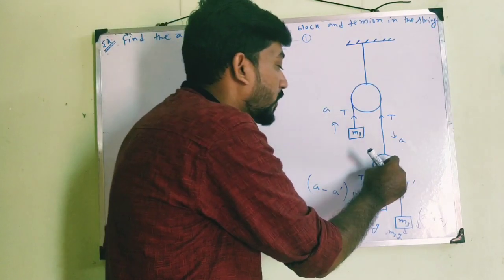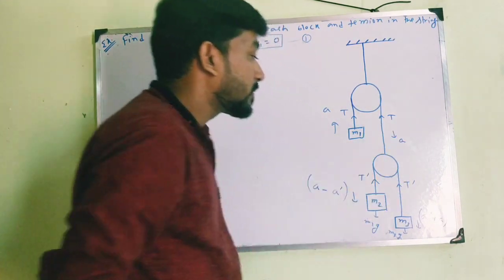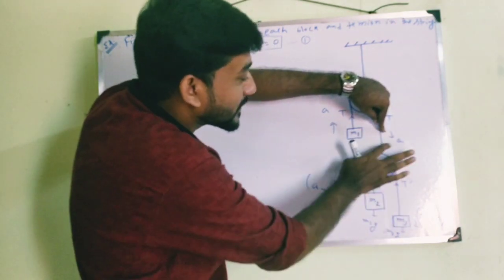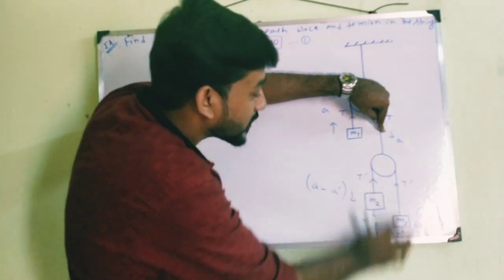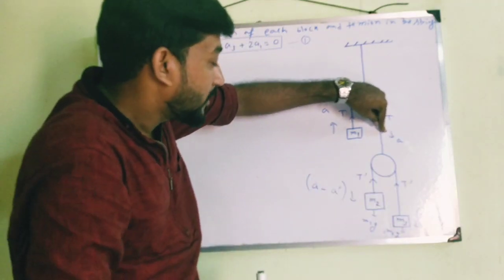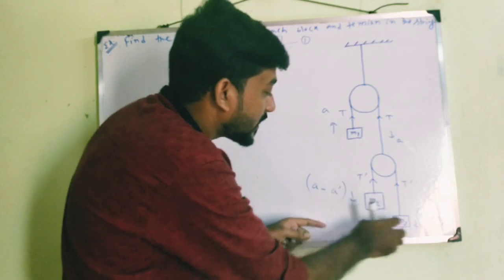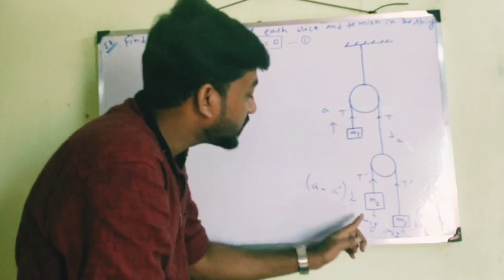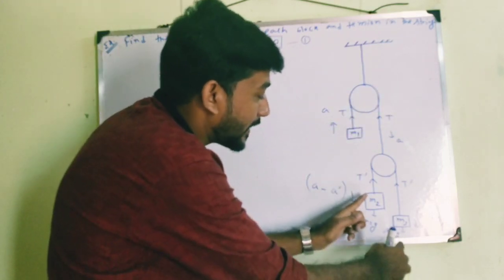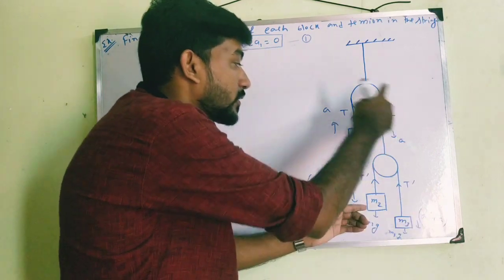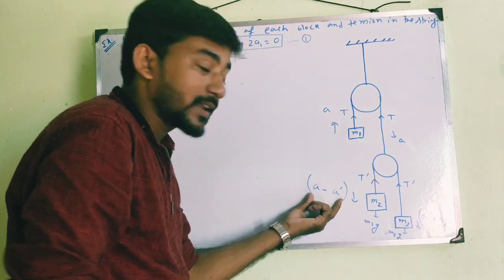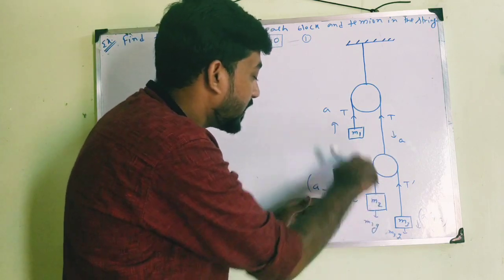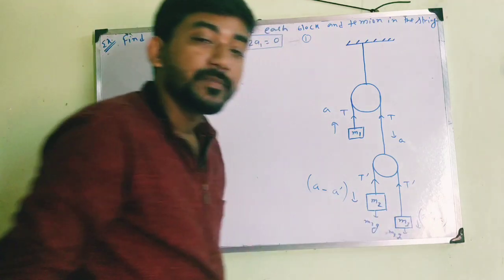But if we talk about this pulley, it will move downwards. So these systems are moving downwards due to this acceleration, and this acceleration is more than this a prime acceleration. So the whole system will be moving downwards. But when we talk about the individual acceleration of m2 and m3, when this system is not present, that will be a prime. So due to a prime, this will be upward, this will be downward. And when we combine this a, there will be relative acceleration, which will be a minus a prime, downward, because a is greater than a prime. Here a prime is upward, a is downward, so a minus a prime, and here it is a plus a prime.